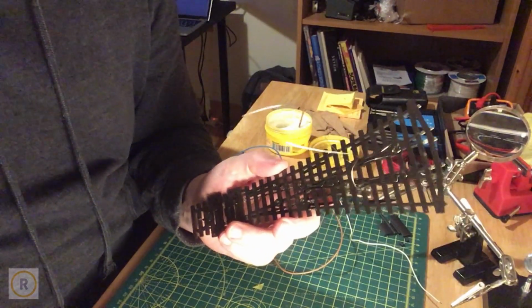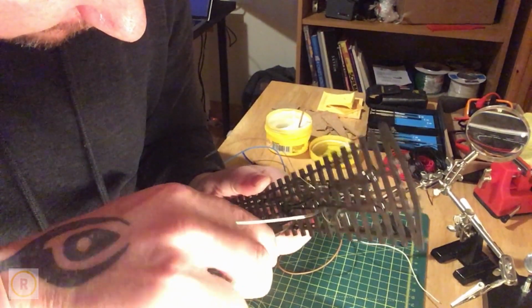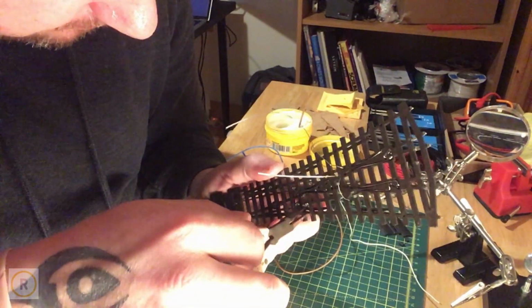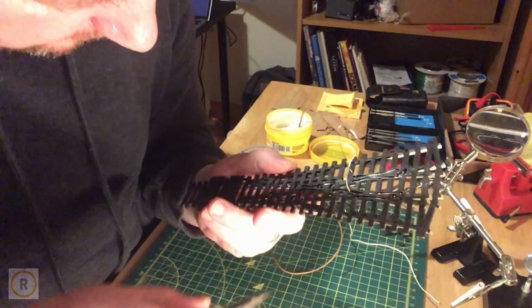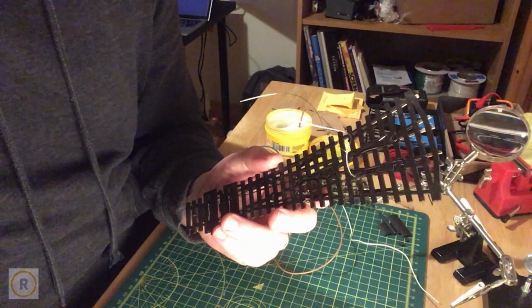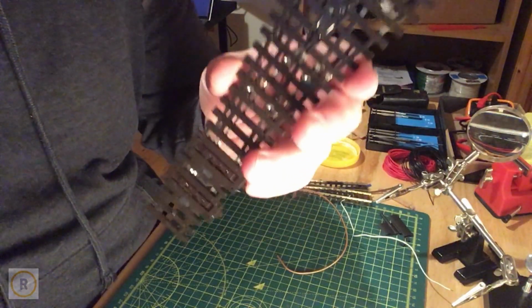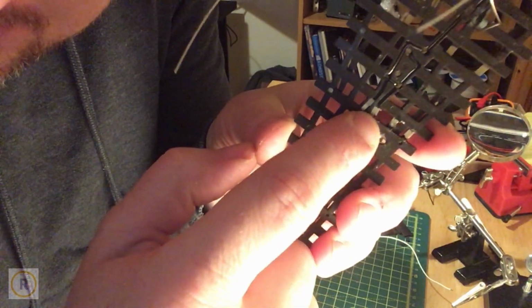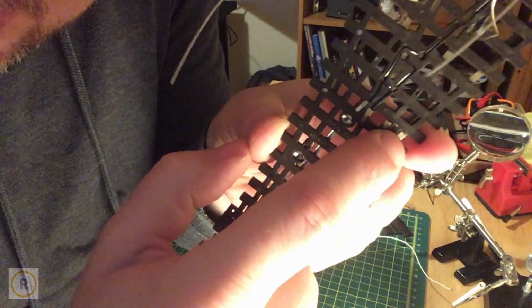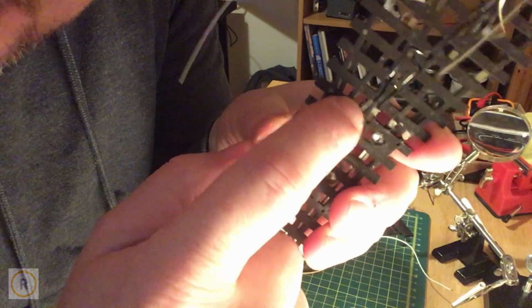Okay, let's see how we're doing here. So I just skipped ahead there a little bit. It is a bit finicky, so there's no point in watching that part. So what you can see here now is there's our middle rail, there's our inner rail and our outer rail. They all are exposed, which means we can connect the wire across them. I'm going to do the same on the other one now, so we'll skip forward on that.